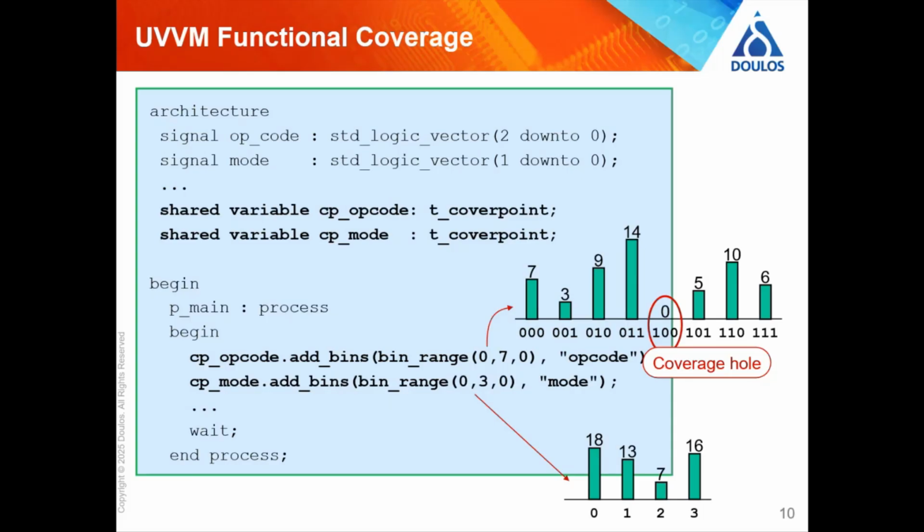We think about the storage for each one of these values as being a bin. So the idea is it's a bin or a bucket, and you have a whole line of bins or buckets. And every time you get a value 4, you throw a ball into the bin marked 4. So that at the end of it, you can empty the bucket and you can see how many times you got the value 4. So we refer to these things as bins, hence the CP opcode.add_bins. That's common terminology.